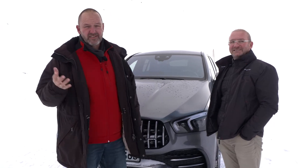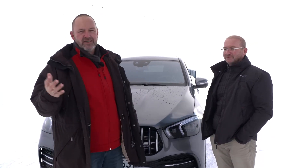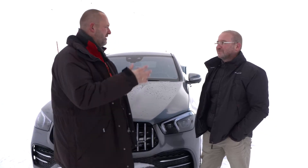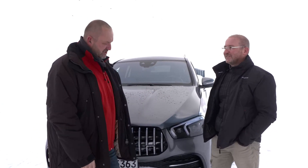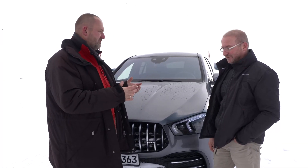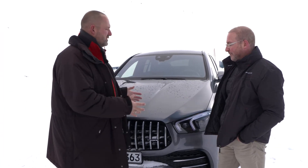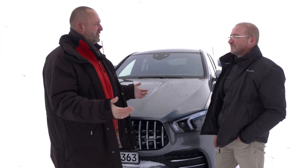You will find not only the new GLE Coupe, which is a lot more sporty than the standard GLE, but the AMG version as well. I'm very interested to see what really makes the AMG an AMG, which is why I now talk to Stefan Nowak, the head of the project on this car. Stefan, a GLE Coupe is a very nice and sporty car, but AMG is always a completely different world — so what did you do to make it not only look, but drive like an AMG?